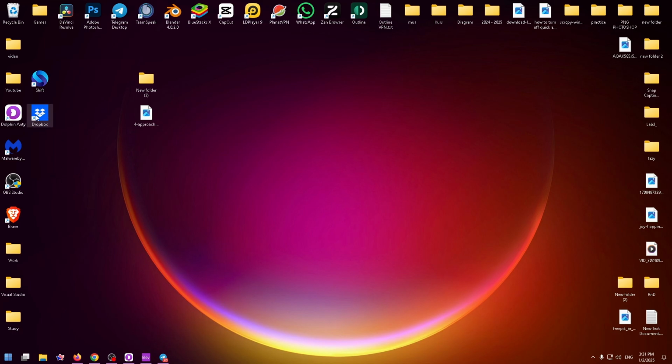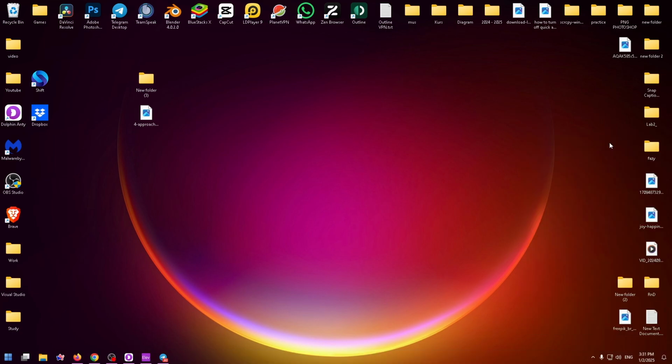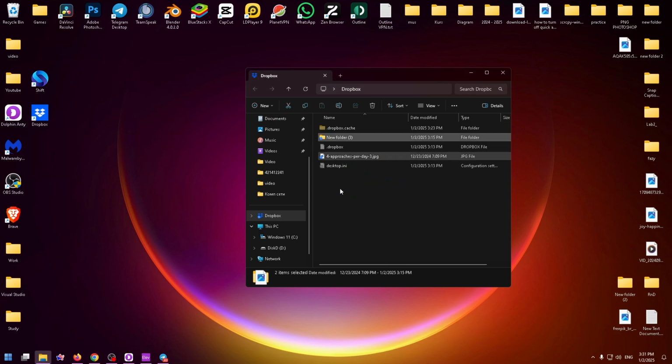First of all, just open up Dropbox and you can find it in your tray. Click on it, and here at the very top find the folder icon and click on it. Okay, now you just need to drag all your files, folders, images, and drop them into this folder. Just do it. Okay. Now next to the file icons, you'll see the checkmark icon, so it's good.